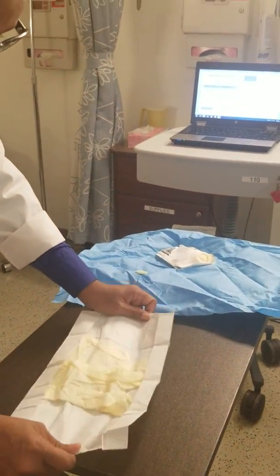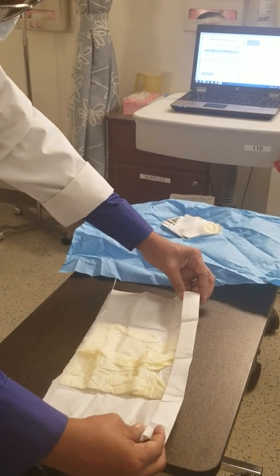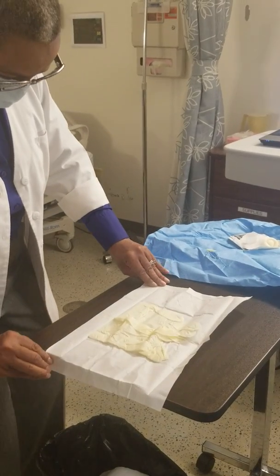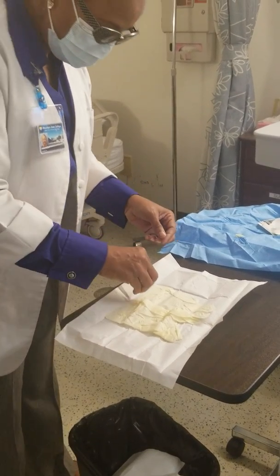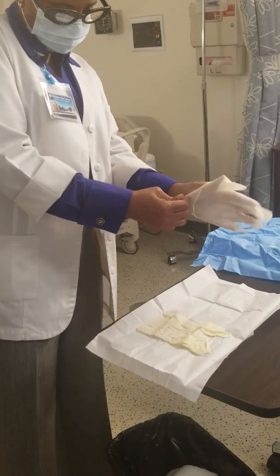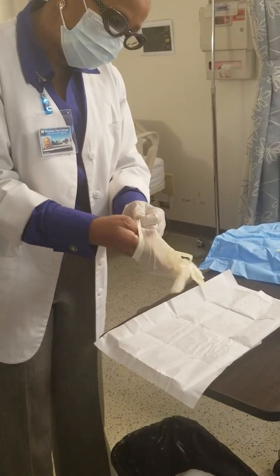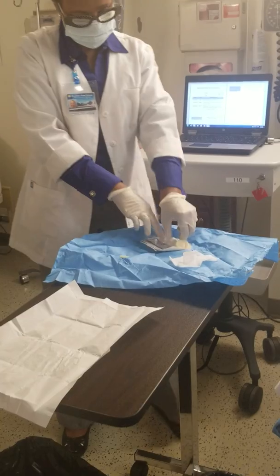Put your gloves on. Everybody's pretty cool about putting gloves on now. Y'all know y'all got that shaking going on, especially when you're putting that cannula. Okay, so what is this? Is this a dominant, non-dominant hand on? It goes like this. So guys, if you need bigger sterile gloves, just make sure you bring them. So now I can go in here and play with this all I want.